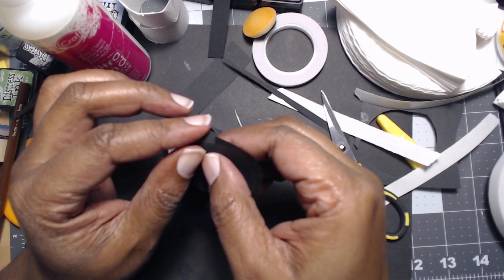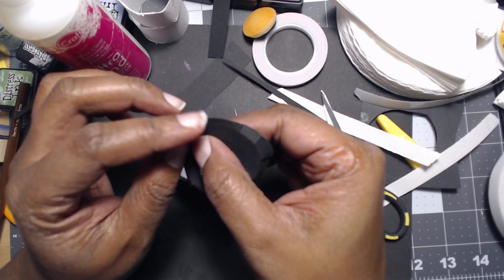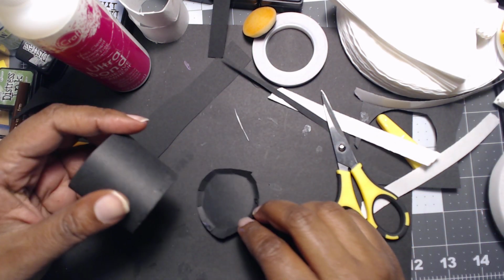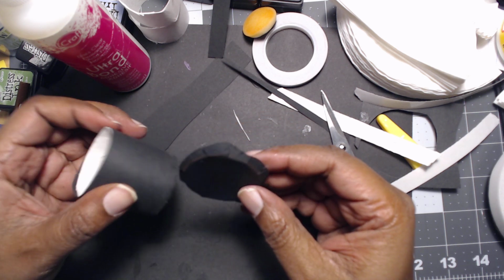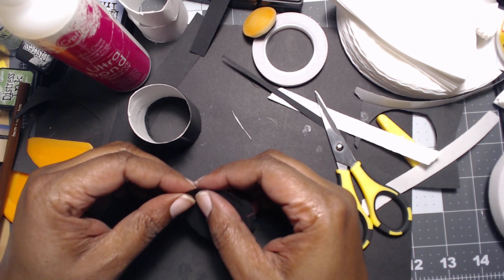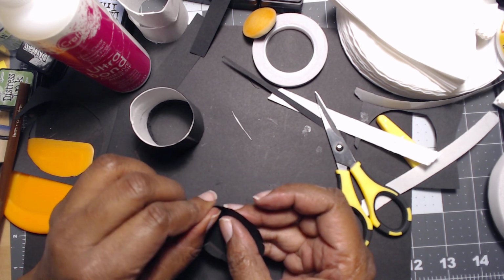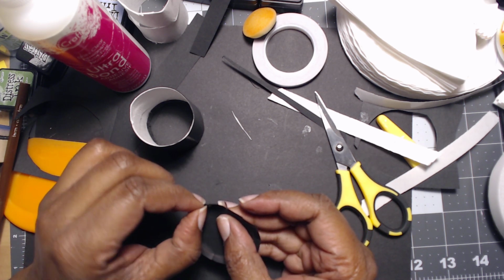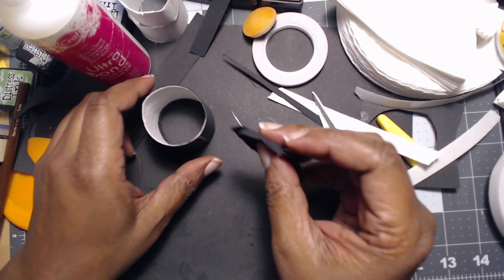I'm sure there are a lot of people here on YouTube that can show you how to make a proper hat if you don't like the way I'm making it. I'm okay with that. I'm not going to cry. I'm just going to apparently not do it that way. Hold on, let's fold it back over. I was really concerned that the hat wouldn't fit the snowman. So I wanted to make sure that we had a decent hat. And apparently we have a decent hat.